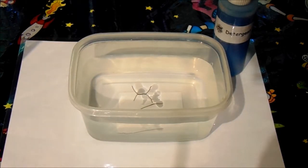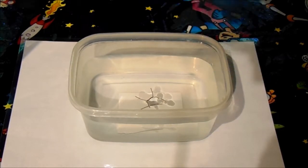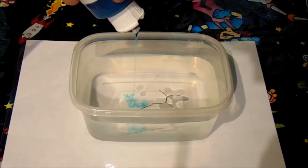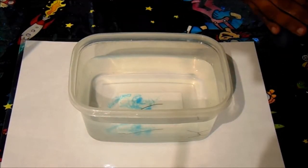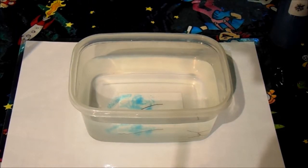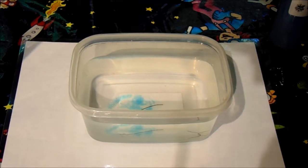Ask the campers what they think will happen if you put a drop of soap into the water. Squeeze a drop of soap in and the model will sink to the bottom. Explain that soap is very slippery, and when it hits the water molecules on the surface of the water, they get too slippery to keep holding on, and they break the water's surface tension. That's one of the reasons why the campers should never put soap into a river, lake, or ocean when they're camping. If they do, they might be responsible for killing insects.